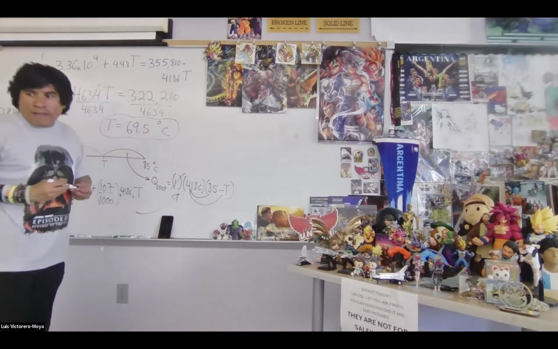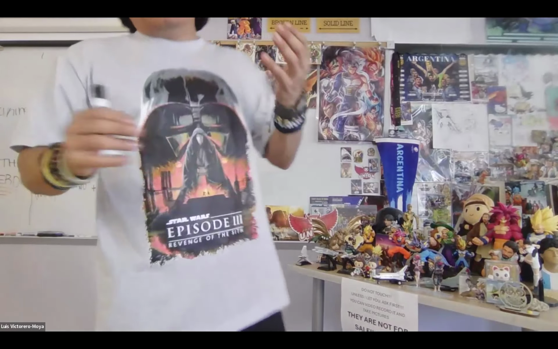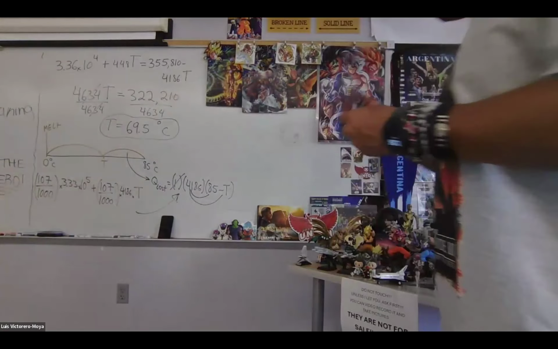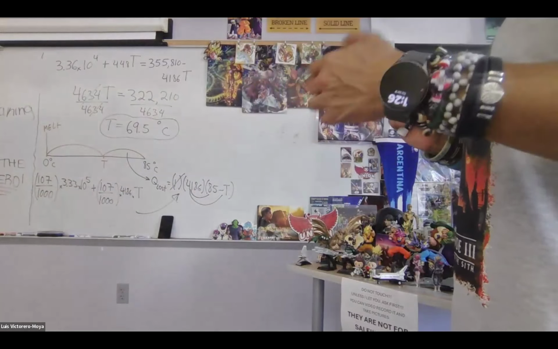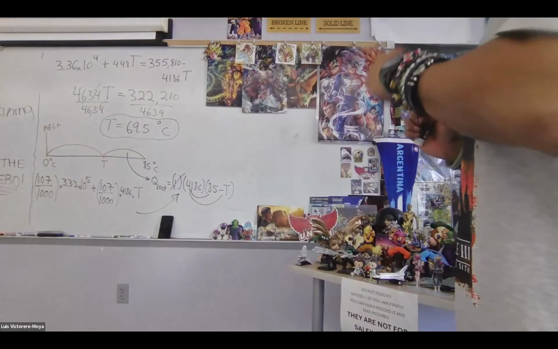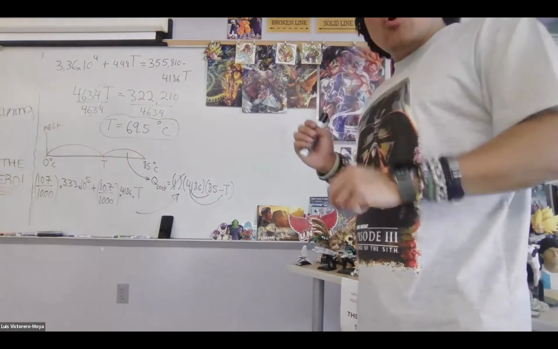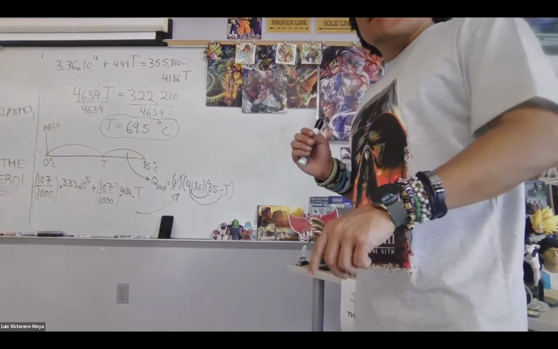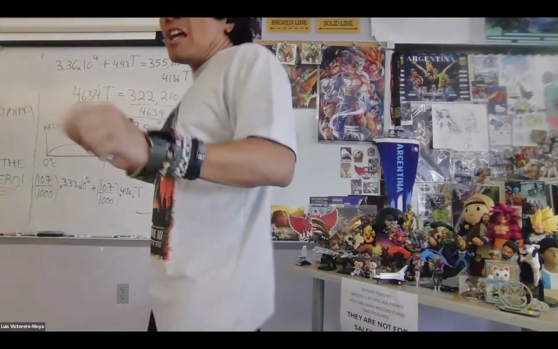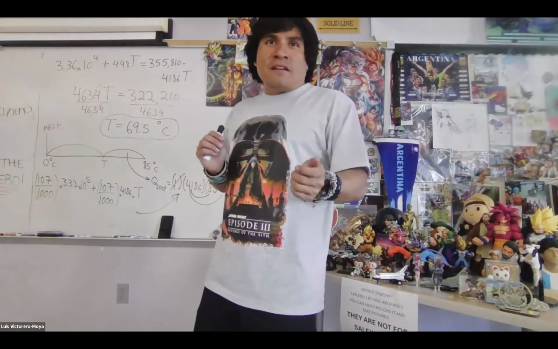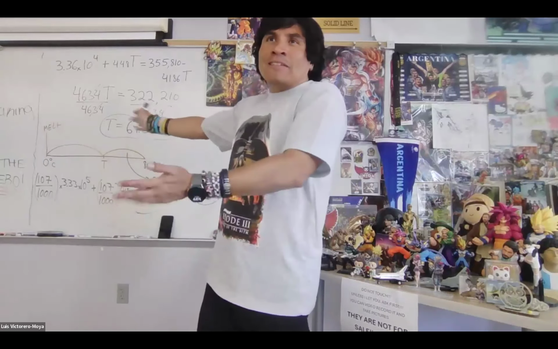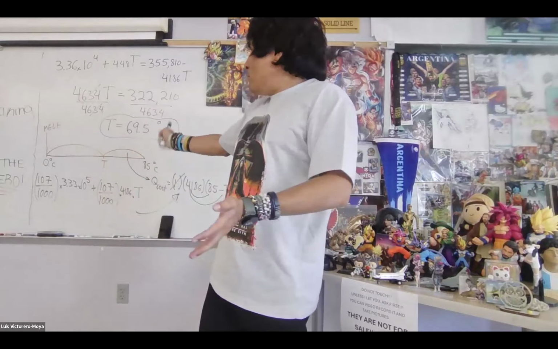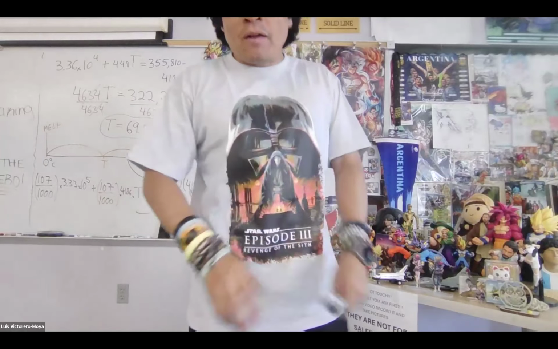You're probably wondering why that happens. That's because you are dealing with ice melting and water. They both have the same specific heat capacities. When we did a problem with the aluminum in the previous video, the aluminum has a very low specific heat capacity, so it changes its temperature more easily than water. But here we're dealing basically with water and ice, so you will see a bigger change. So that's a nice problem there.